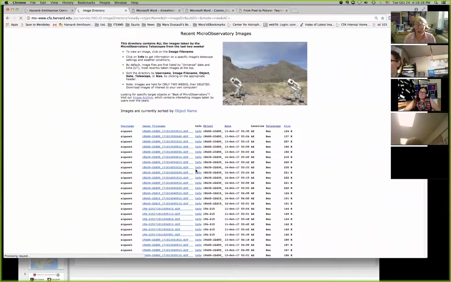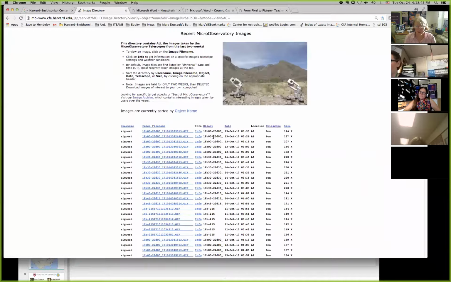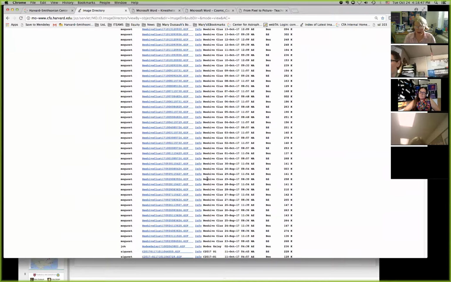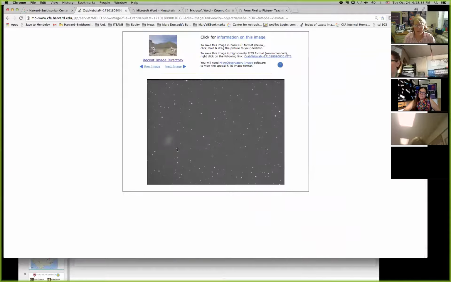Let's say I wanted the moon. Oh, I guess I have all my numbered objects. Here's all the Andromeda galaxies. Here's all the beehives. Here's all the crab nebulas. And let's say I wanted a crab nebula. There's one.